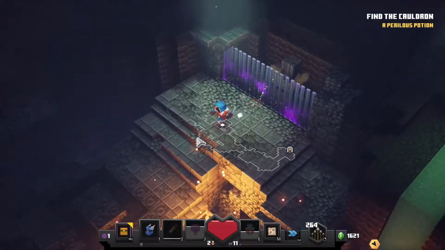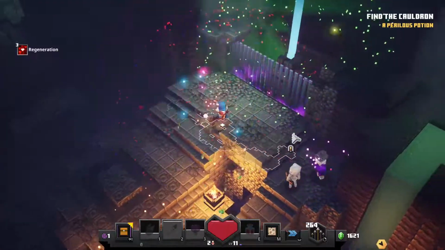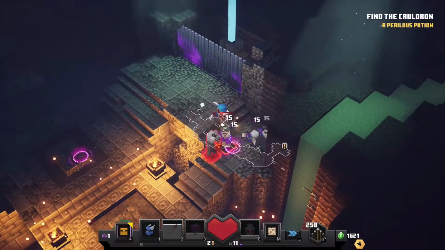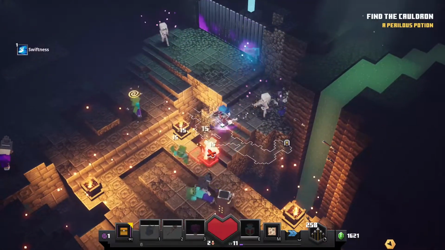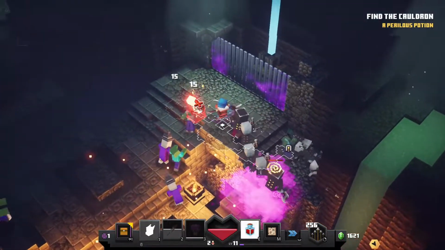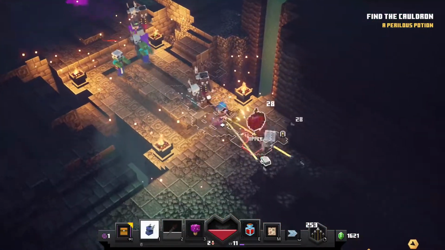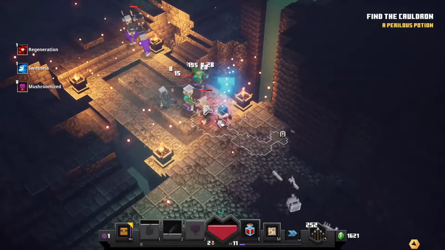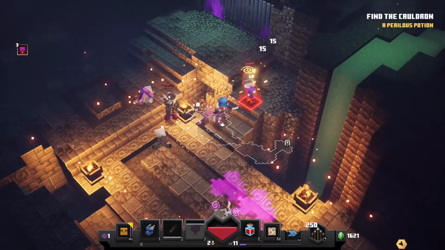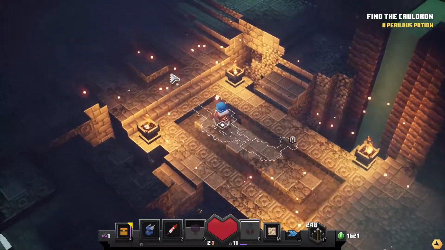Oh, what's this? Uh-oh. We just got trapped. Oh god, that's a lot of people. Come on. We got this. Don't have any fear here. Damn, dudes. I can't believe we just beat that. That was so close.